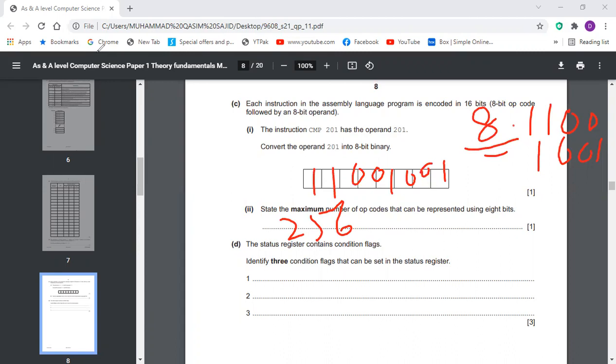So there must be zero, carry, overflow, and sign. These are all the types of condition flags.